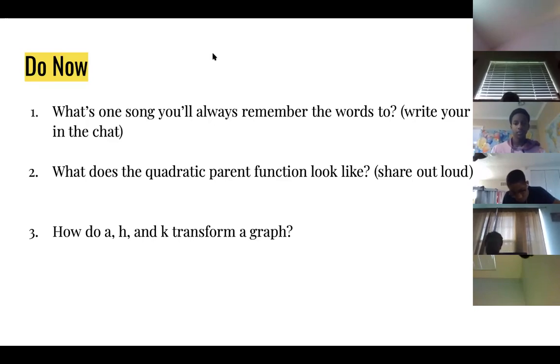Good. And then what about A? That's like which way it goes. Yeah, so it tells you if A is positive, it goes up. If A is negative, it reflects, so it faces down. And then if A is bigger than 1, it's going to be a stretch. If A is less than 1, it gives you a shrink. So A tells you whether there's a reflection, a stretch, or a shrink. Good. Any questions about 2 or 3?